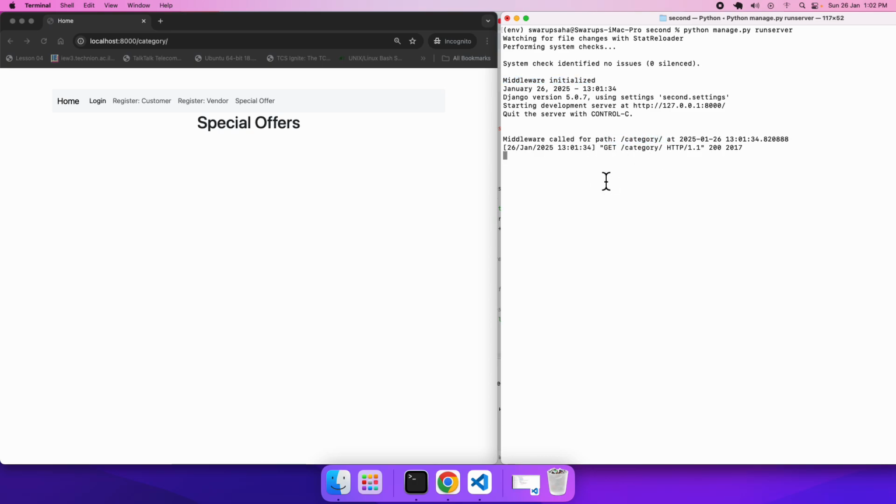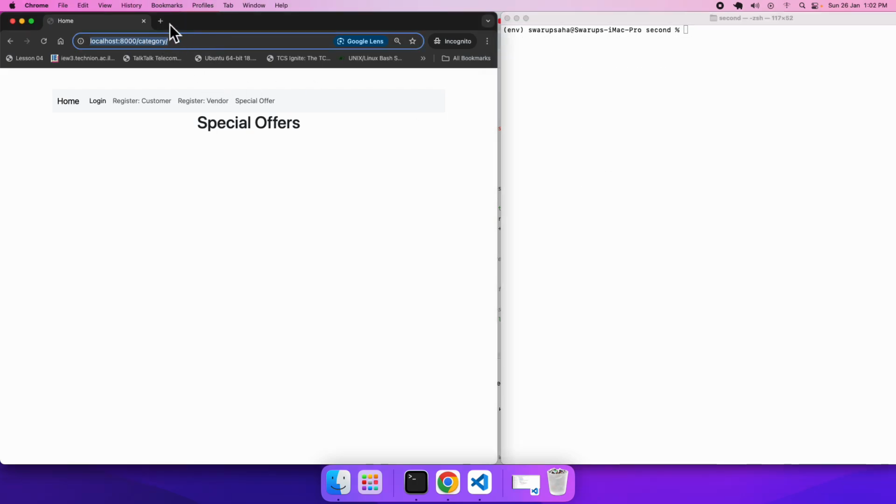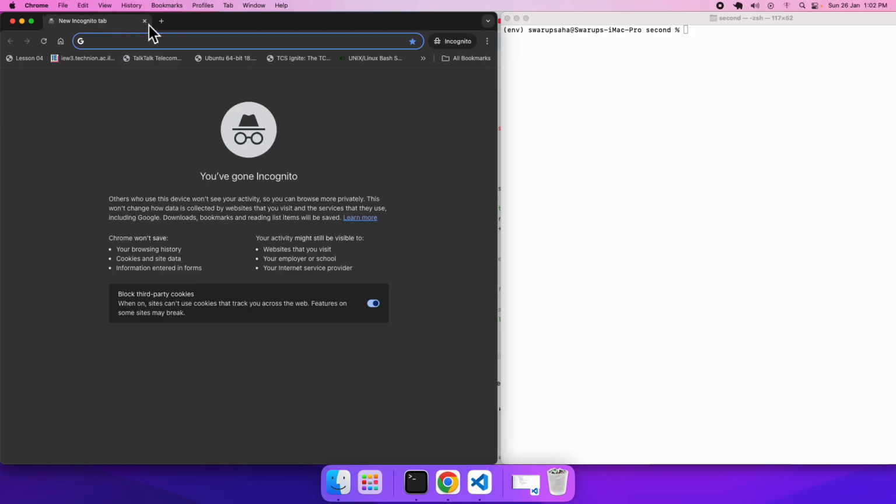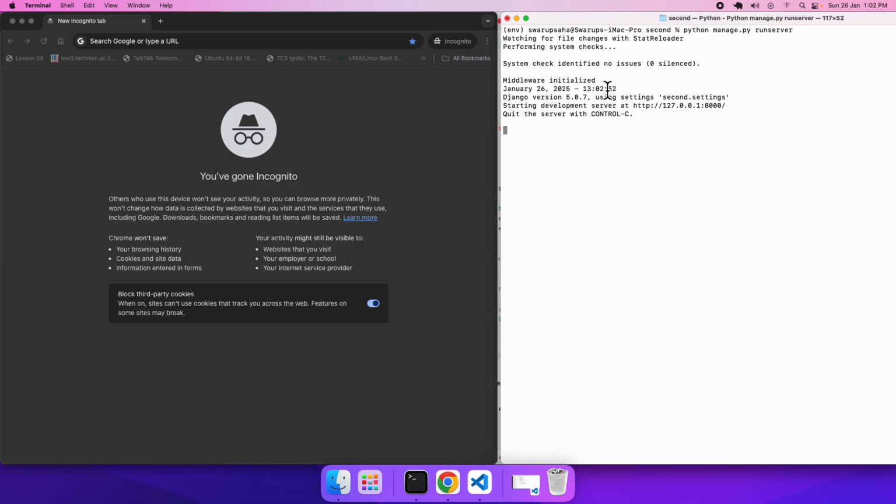So let me do one thing. Let me stop the server once again. Let me clear the screen and let me close a tab. Let me open a new tab. Let me close it so that I can show you that the initialization will be taking place for the first time. Here it comes. The application started, and look over here, no route has been specified, but my server is on.